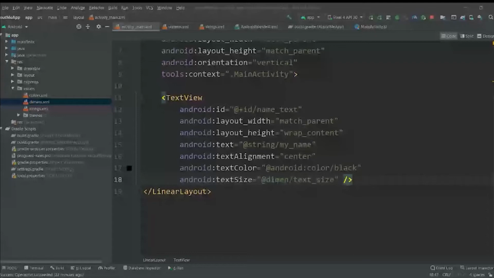Now, if you run your app, you can see your name on the app. If we just click on the rerun button, let that app run, I'll show you. Any doubts till now?